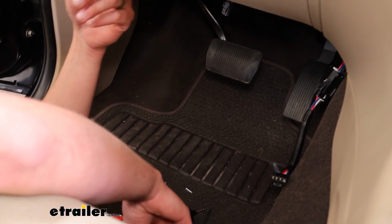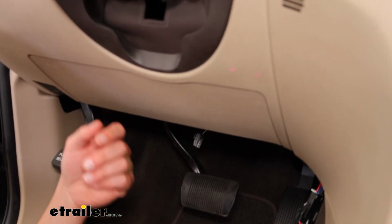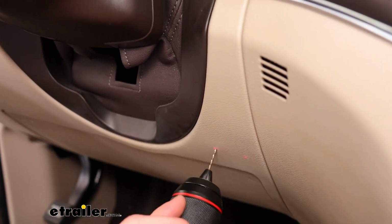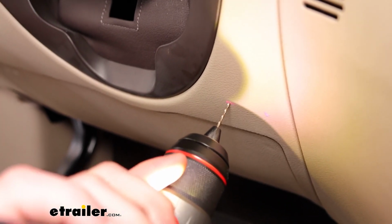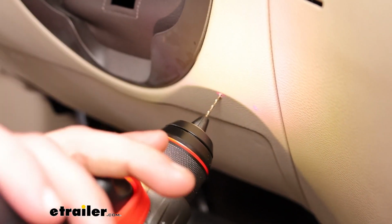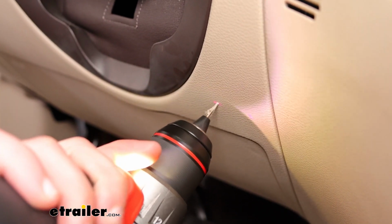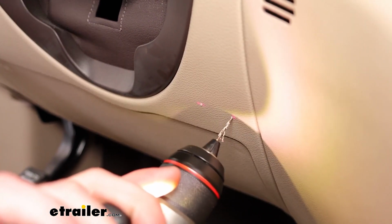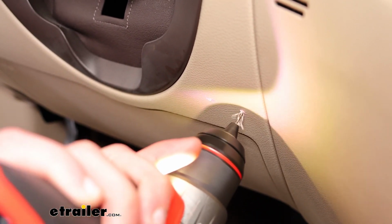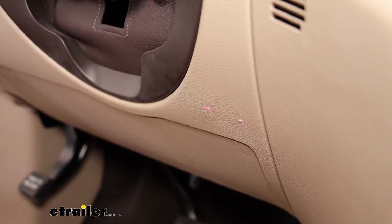I've got a couple with me just to be able to show what you do with the hardware that comes with it. I've already marked the holes and we're going to pre-drill those just a little bit so those screws start nice and easy. We've already checked behind to make sure there's nothing there that I'm going to be hitting as far as wires or any lines. And we'll just run these far enough that it gets through the dash and we can put our screws in.